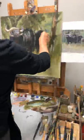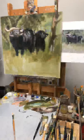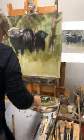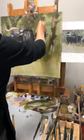What brand water-soluble oils? I think it's Artist. I don't know. Where the heck's my little kit? I'll find it. Okay. I'm not sure. Truthfully, they were given to me by one of the distributors to see how I liked them, and that's what I use. I know Winsor Newton's got a pretty good grouping.